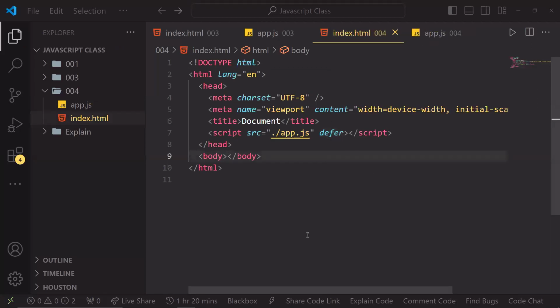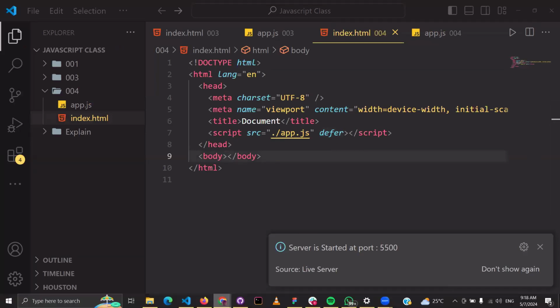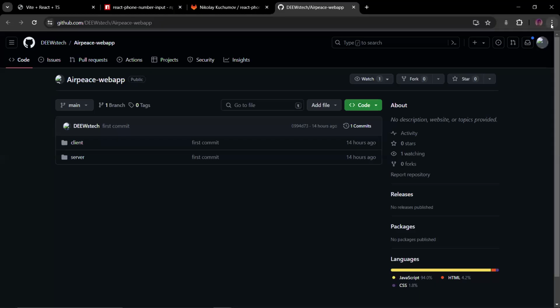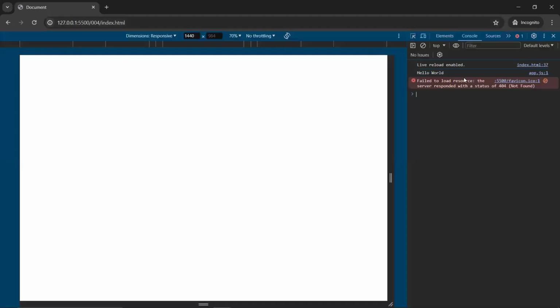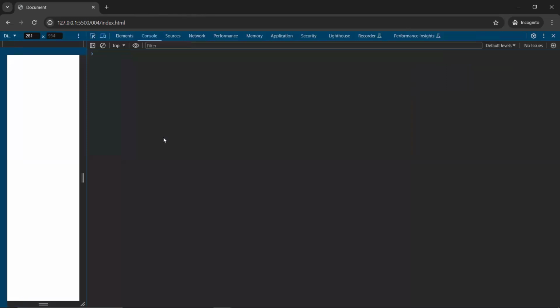So for this class, I'm using an incognito tab because the last time we complained that you guys will not see my screen. So I'll open a new incognito tab and I'll paste it here. Perfect. So if I go to the console, I'm expected to see hello world. Yes, hello world. So we'll do what we did. I'll zoom this out and I'll zoom this in.